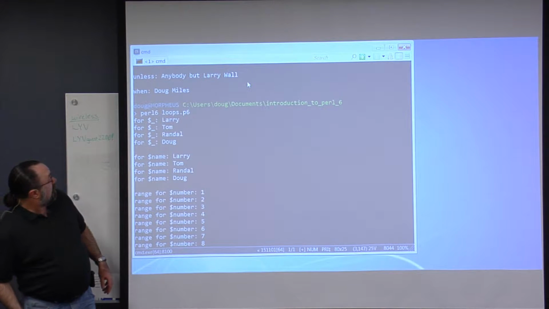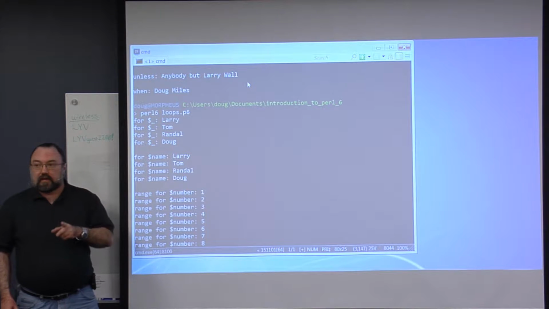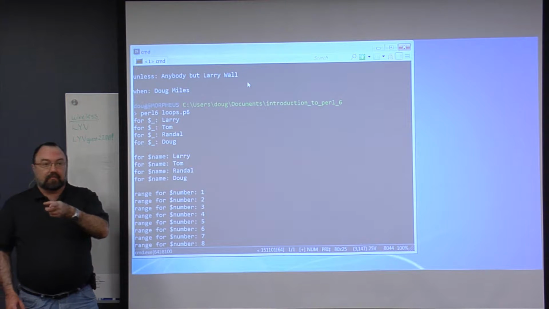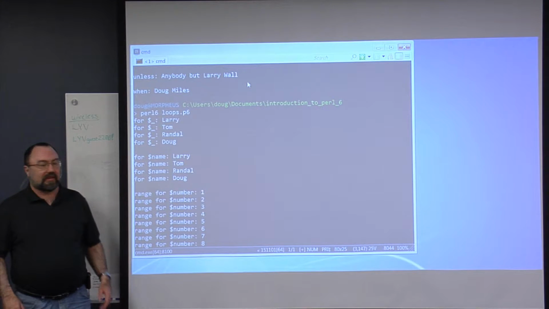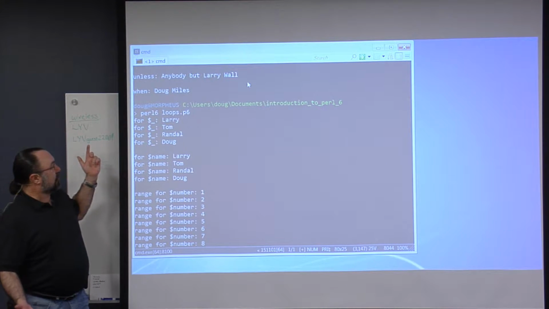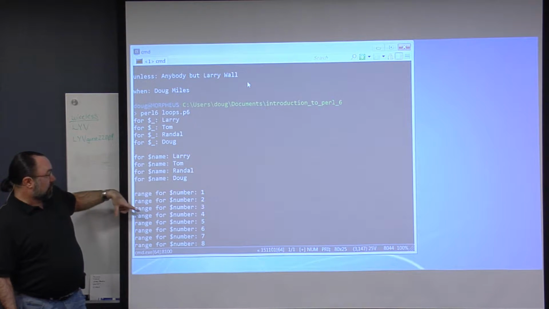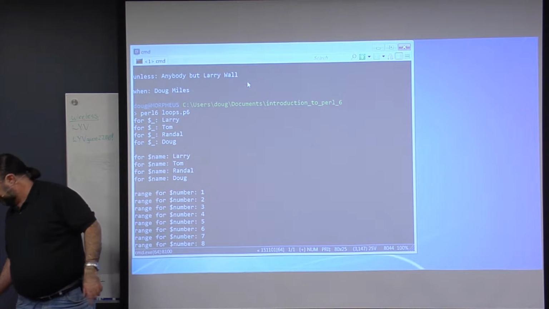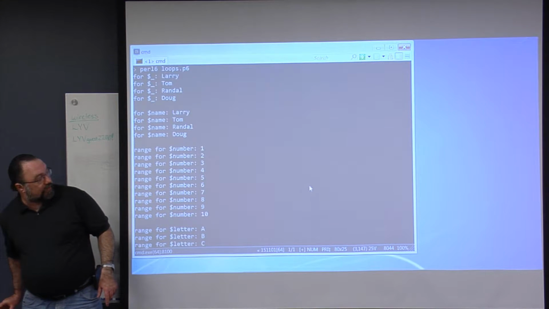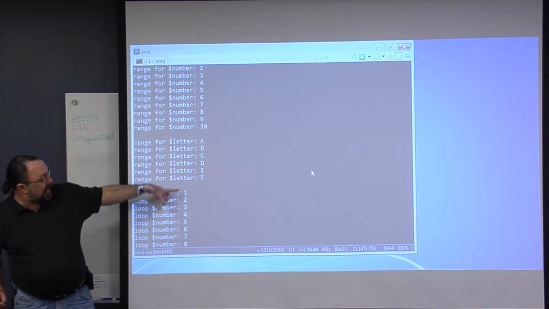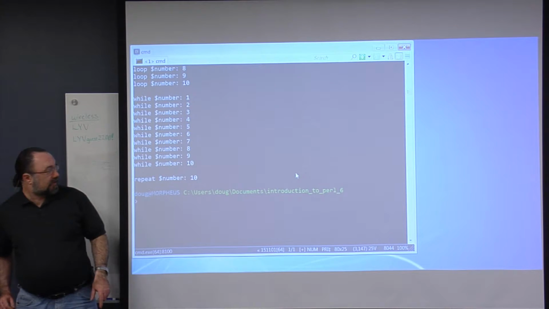Maybe strict doesn't work the same in Perl 6. I'll post the list afterwards. I'll figure out what the deal is with this, because at this point I don't know the answer. But basically you can see that we're getting what we expect, right? I assume nobody is surprised by any of the output here. Nothing? Okay.